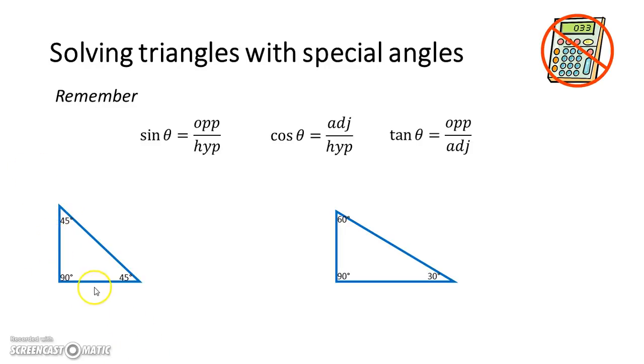So these two sides, I call them the legs, are the same. So let's just say they're worth one. We can scale them up and down, make them similar triangles, no worries. So let's start with the easiest thing, one. Simple Pythagoras would tell you that this is root two.